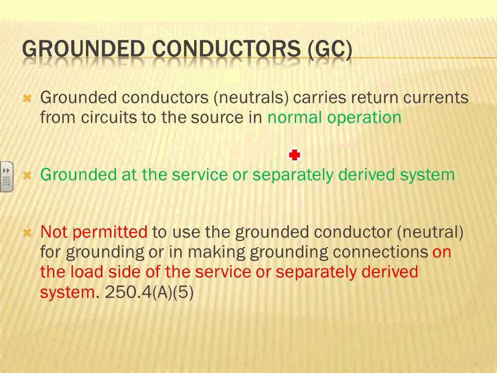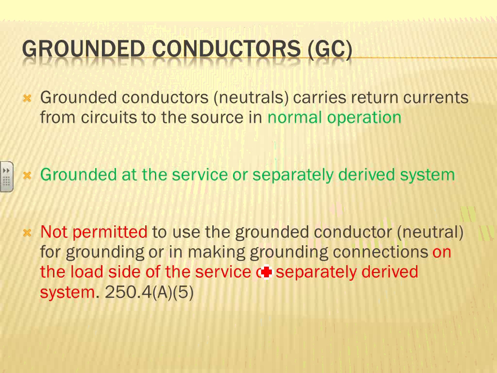Okay, this is just a couple of things, guys, about the grounded conductor. We calculated why we have the grounded conductor. The job of the grounded conductor in a grounded system is to take the unbalanced load of all the 3 phases or the 2 hots back to the source. That's its job under normal operating conditions. So it's a current carrying conductor. Under normal operating condition, the neutral will be carrying current, right? The unbalanced. Okay, not permitted to use the grounded conductor.